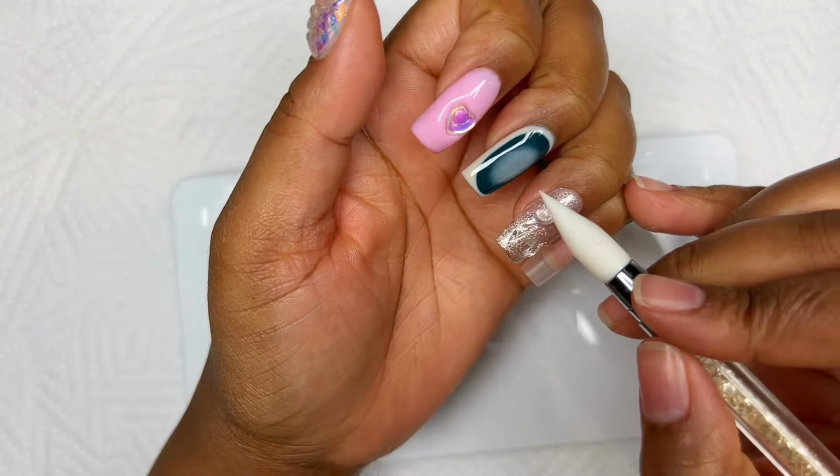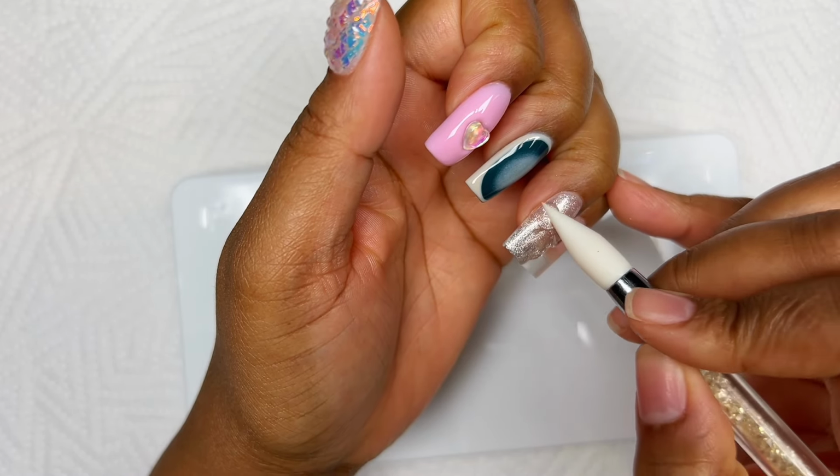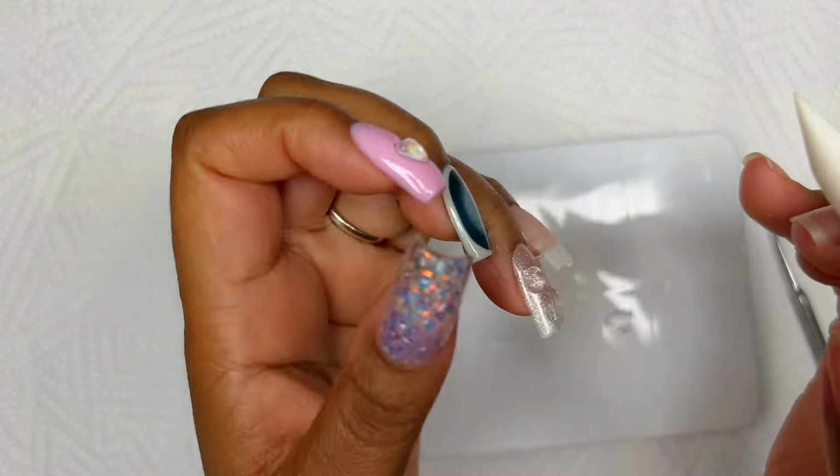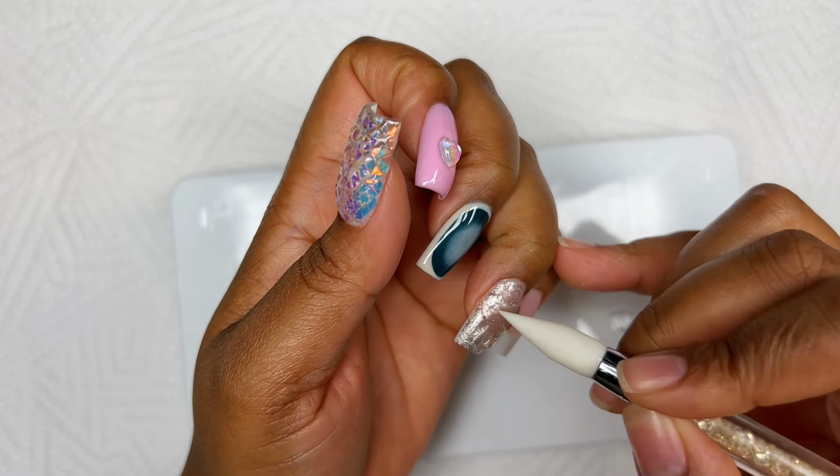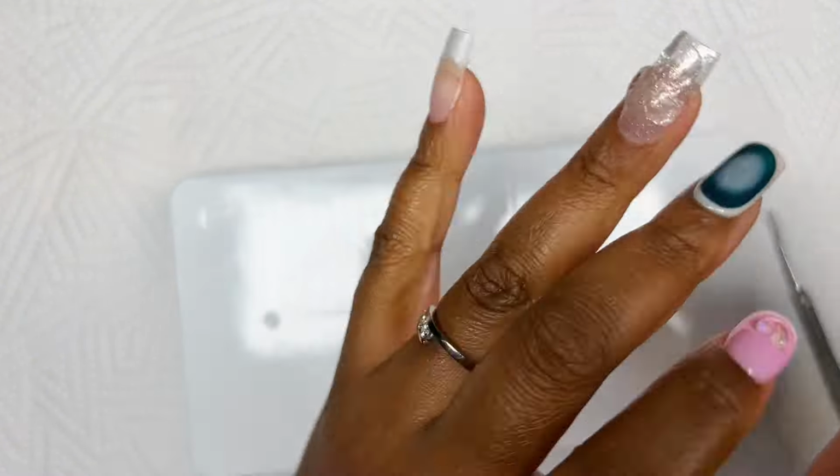I've tried this one as well. If you guys check my shorts, I've definitely tried to recreate this one. This is my second attempt. Also, I did try to create the puffy nail design over on my shorts, so please check it out.